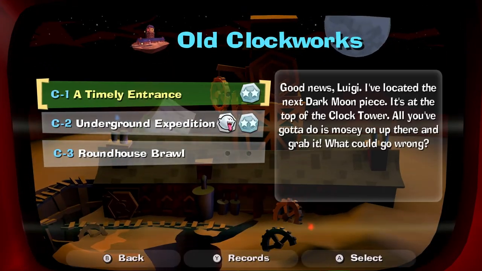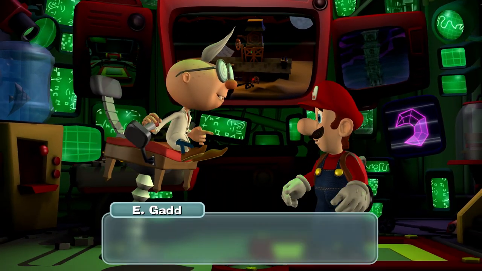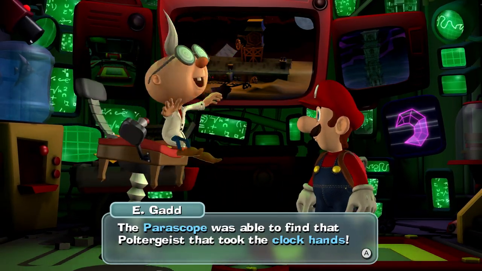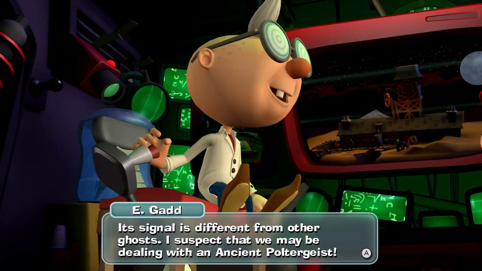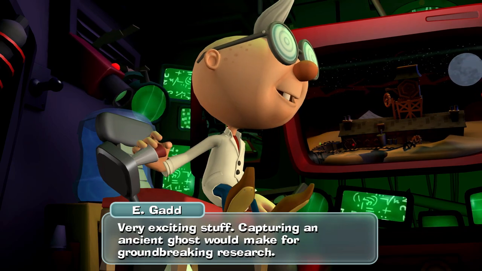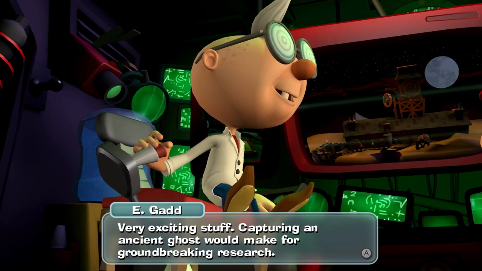Alright, Roundhouse Brawl. Guess what, Luigi? The periscope was able to find that poltergeist that took the clock hands. Its signal is different from the other ghosts. I suspect that we may be dealing with an ancient poltergeist. Very exciting stuff. Capturing an ancient ghost would make for groundbreaking research.